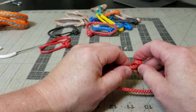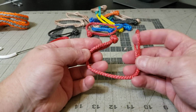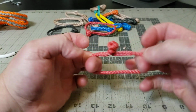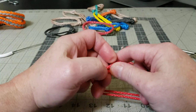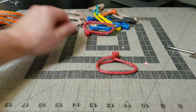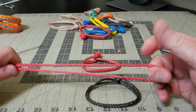So there you go. You can now make 2 shackles. This one is going to allow you to do a soft link with the most security possible in a soft link, because you got 2 strands close together. Yeah. My favorite. What's your guys' favorite? You guys like this one? You like this one? Do you like the fast shackle?